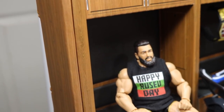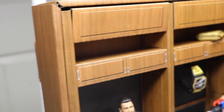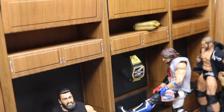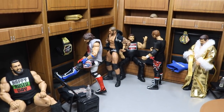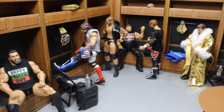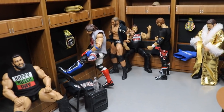Looking at all the detail here, it is completely made out of cardboard and they have all of the details printed on there. It's really easy to assemble — there is a tutorial on their website I definitely recommend you check out before you put it together. So if you get this, order it and pick it up, definitely go to their website and watch the tutorial on how to put it together.